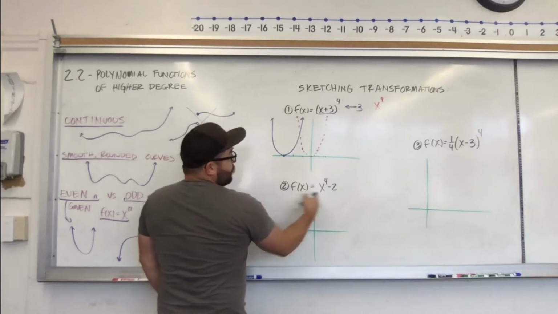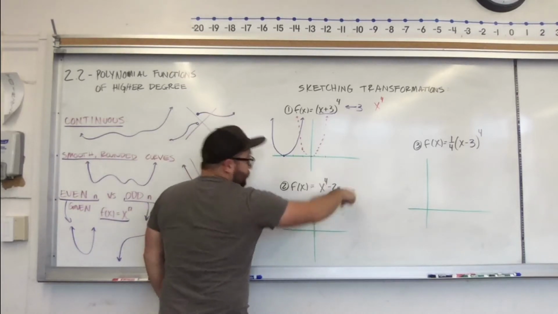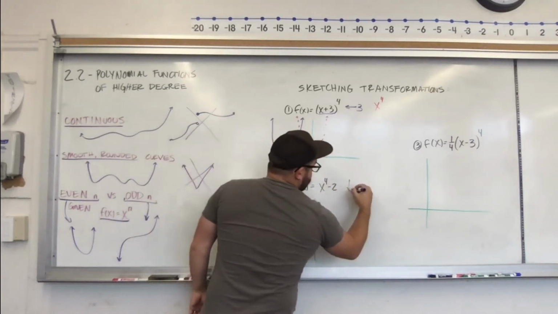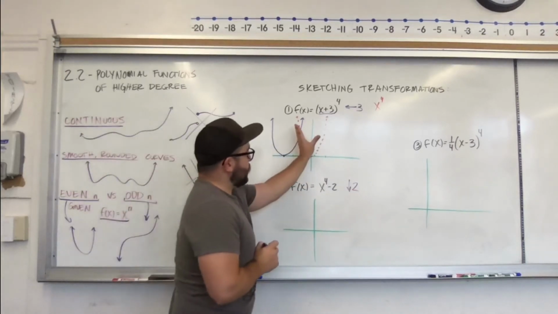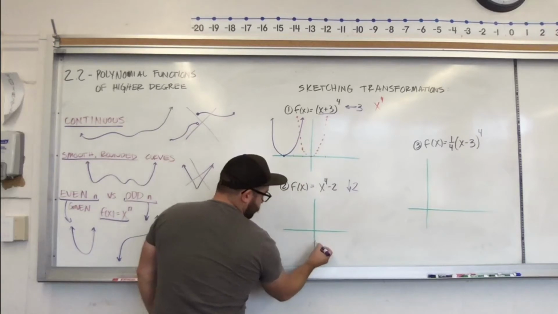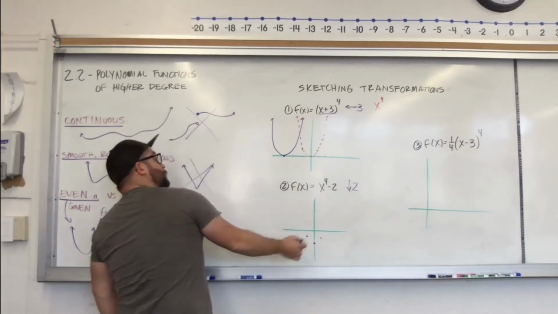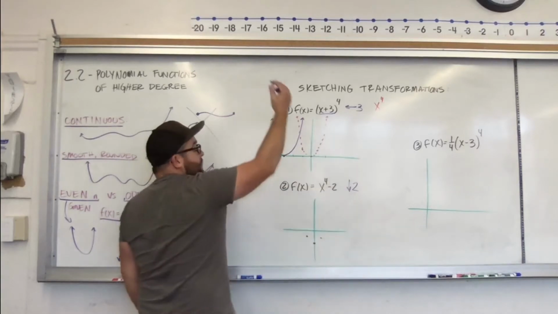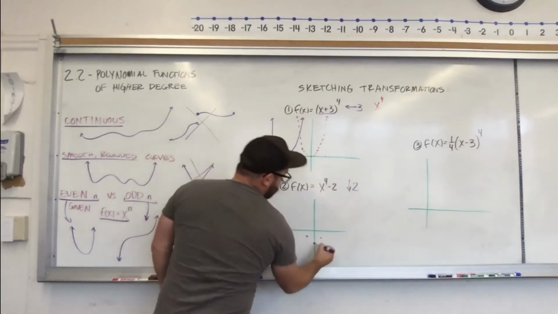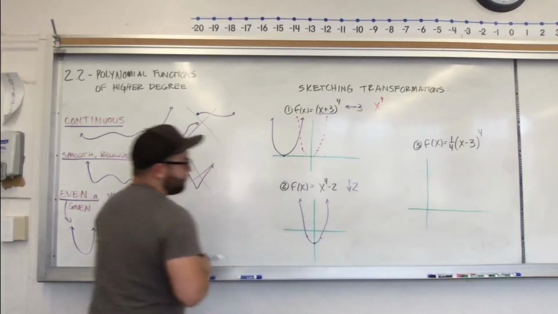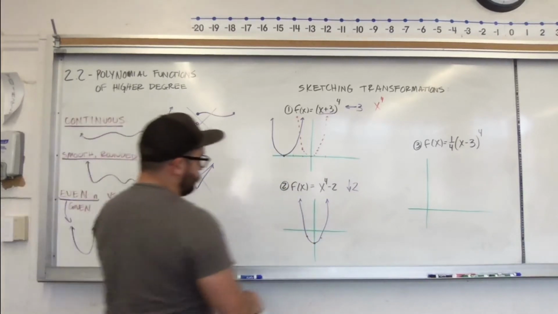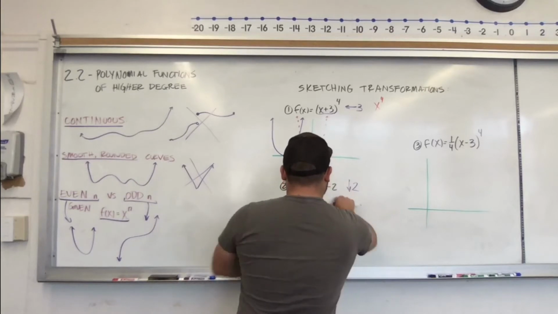For number 2, we have addition or subtraction outside that function. That's telling us to bring this guy down by 2. So we're taking our original down by 2. And we would go 2 to the right from there and up 16, so really up to 14, still out of our frame. And then same with the negative. We'll clean that up a little bit.